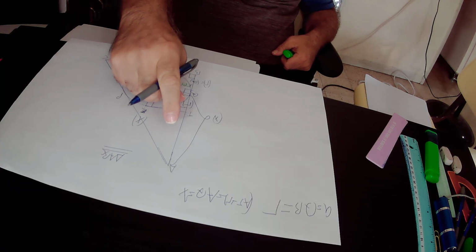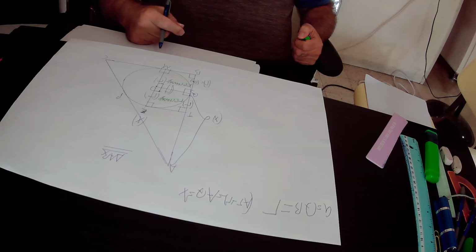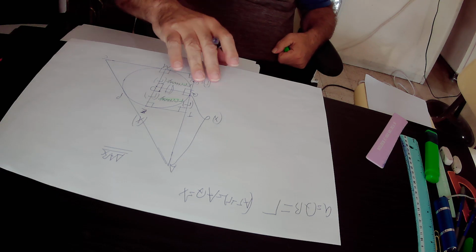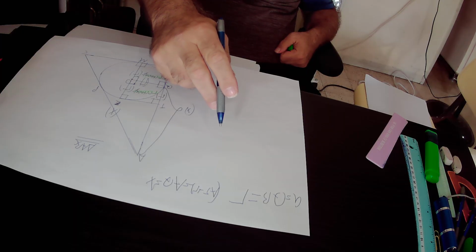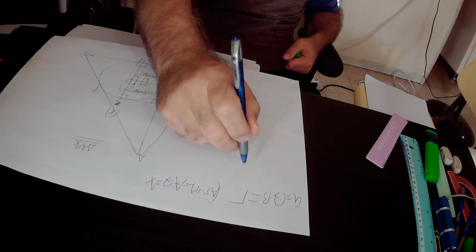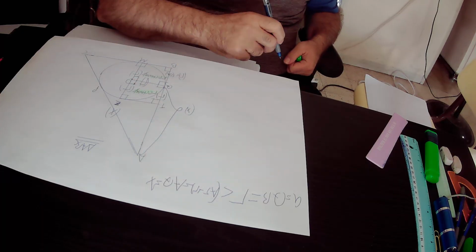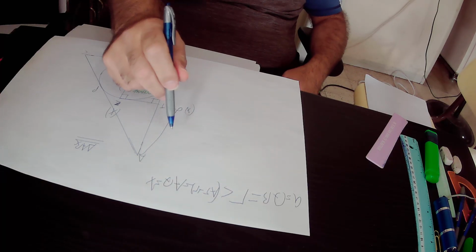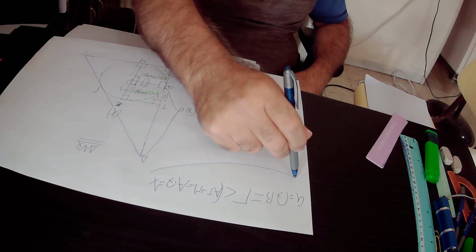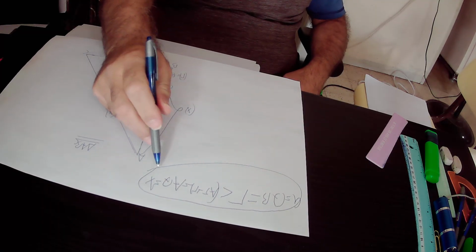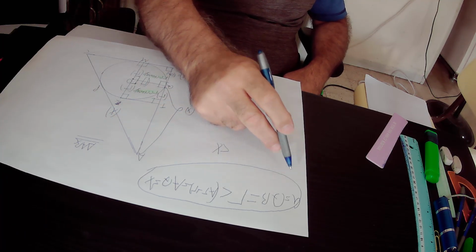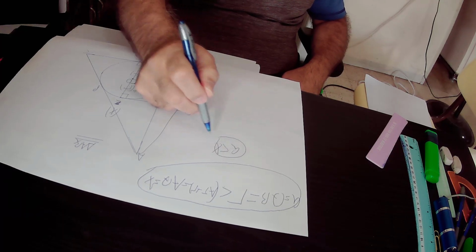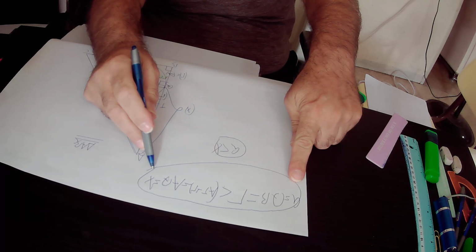AT is the length of this line segment. So AT is a length, it is absolutely a positive number. AT is a positive number, and therefore AT plus R must be greater than R. Again, because of the fact that AT is a positive number, AT plus R must be greater than R. And from this long inequality, we derive that X is greater than A. Again, X is greater than A.